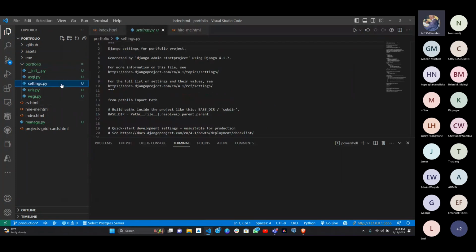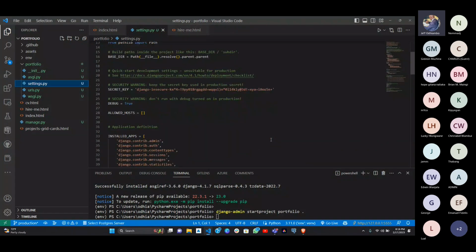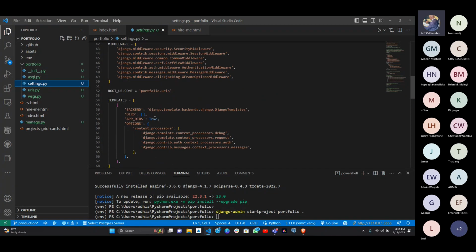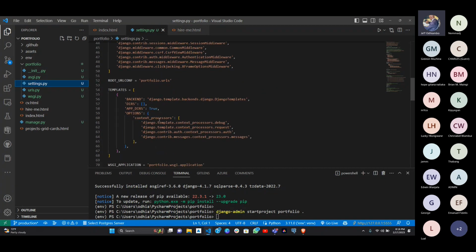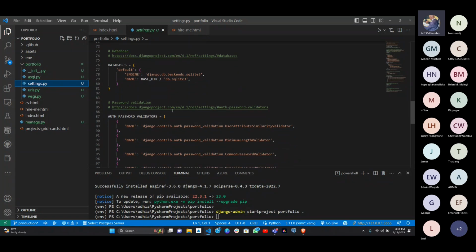In settings.py is where you do all the configuration for your project. The allowed hosts, the debug state, you can turn it on and off. We'll have the installed apps, we'll be adding them there. We have the middlewares, the path to the templates, the database configuration. By default, Django comes with an SQLite database, so we are not going to configure an external database. We'll just be using the SQLite that is brought for us by default in Django.